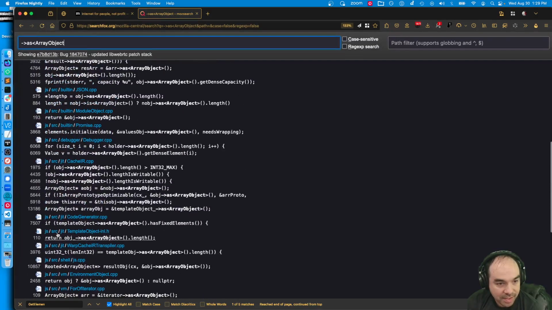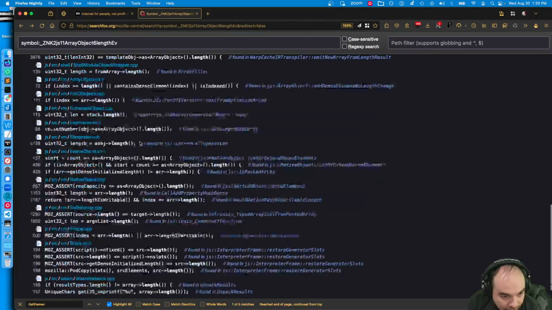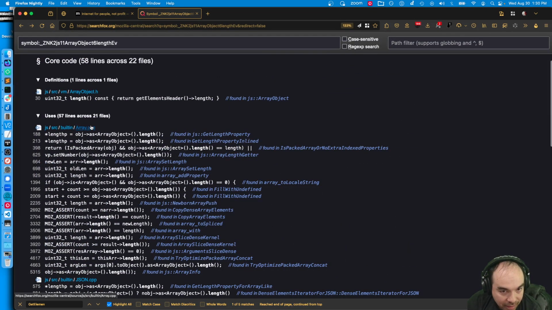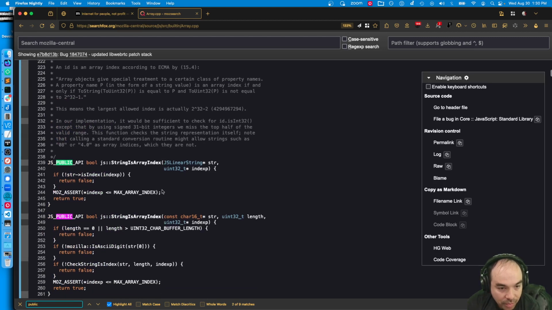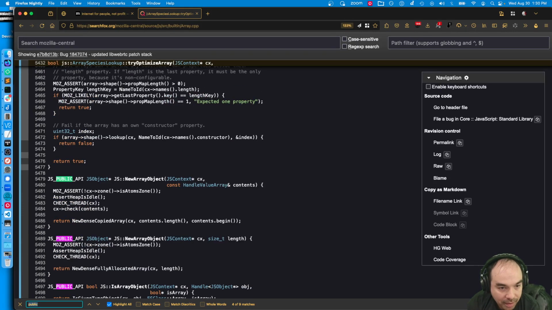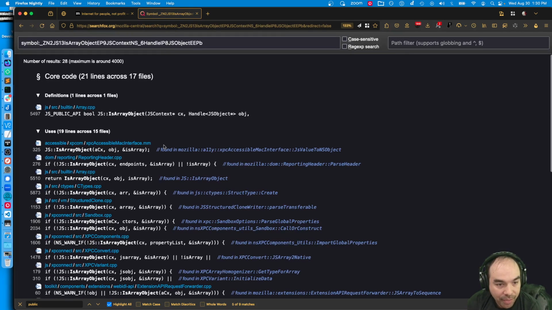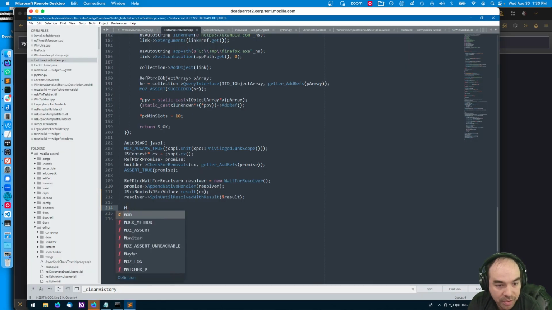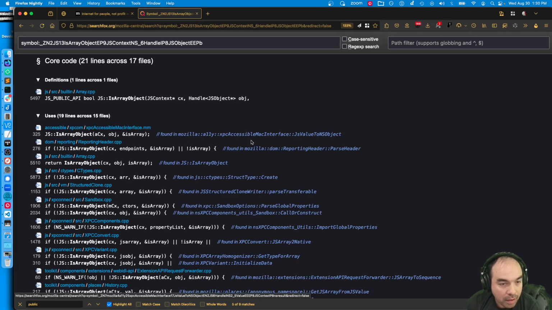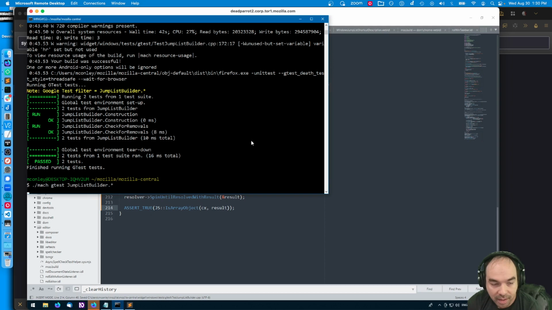That seems to be how the JavaScript engine does things, but I'm worried that I'm not seeing many other things outside of the engine do that. This might be the internal representation of the array. Public API string is array index. What else is public? New array object. Is array object sounds worth checking out, because there's going to be stuff that's checking if a thing is an array. All right, well, we can start there. Assert true JS is array object, and then we're going to pass it, of course, our context and our result. Let's see if that compiles and is true.